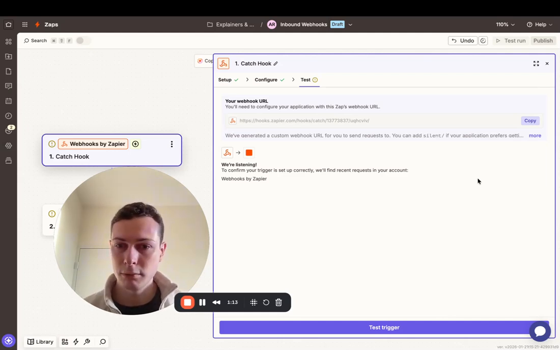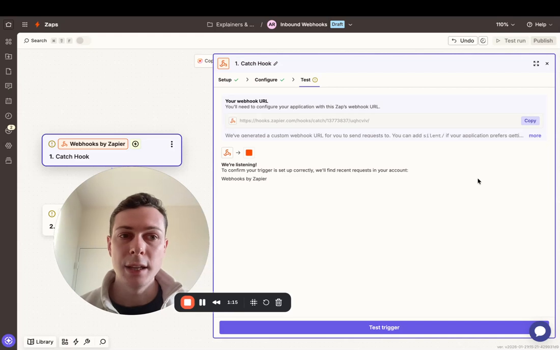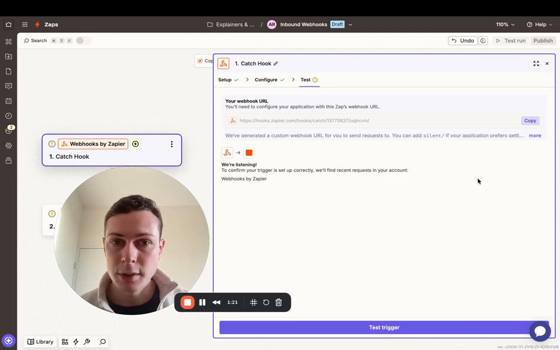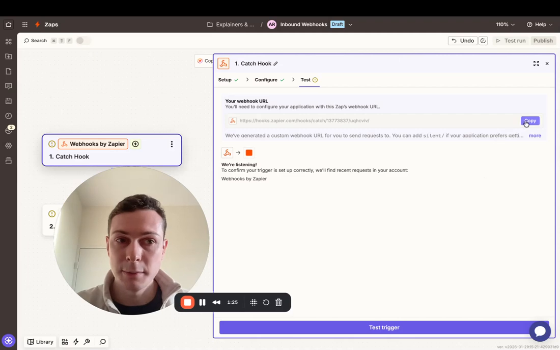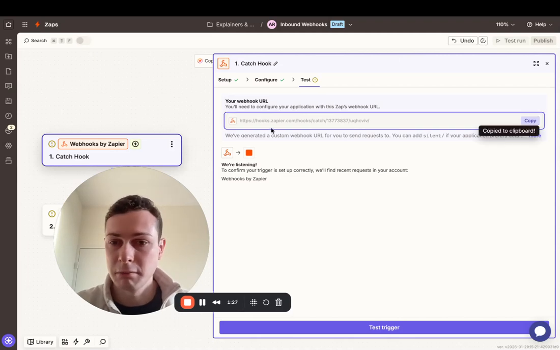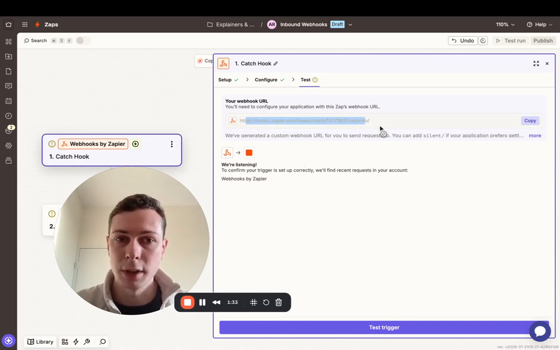Basically, the whole logic behind this is to tell the triggering app, when such an event happens in the app, send a notification to this URL. It can be from any other service than Zapier. The logic will remain the same, but right now, we're doing it with Zapier.